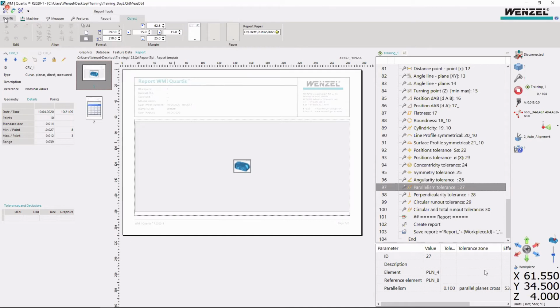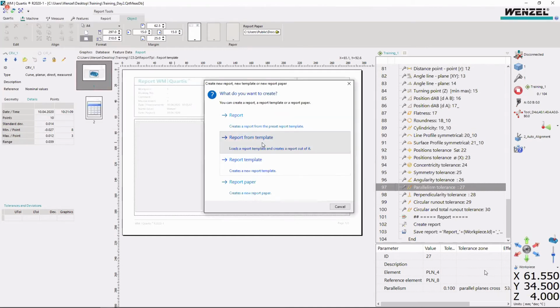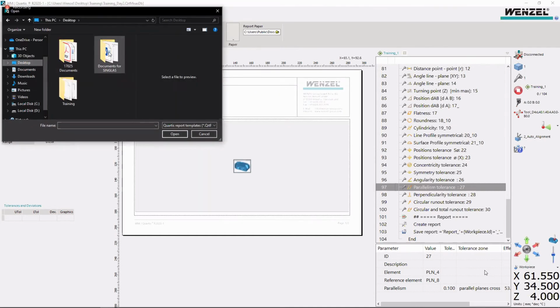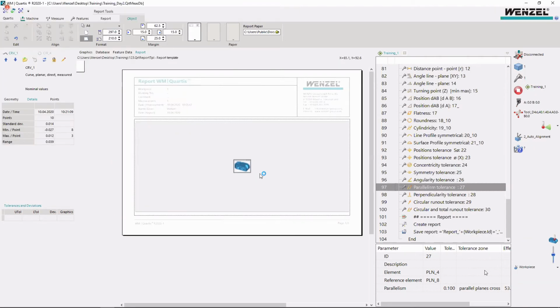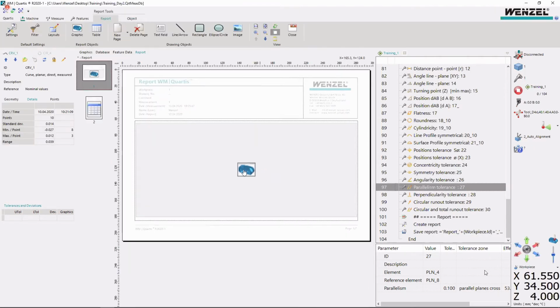So next time if I want to create a new report template like I created just now, I simply open this, and then this will give what I have done just now. So if you need to create a new report template, just create it and save it.